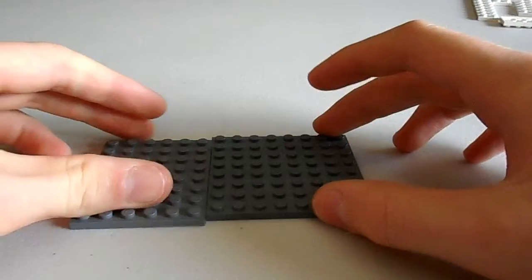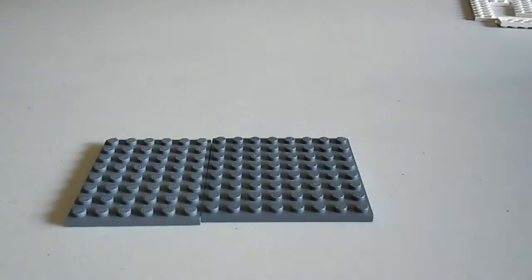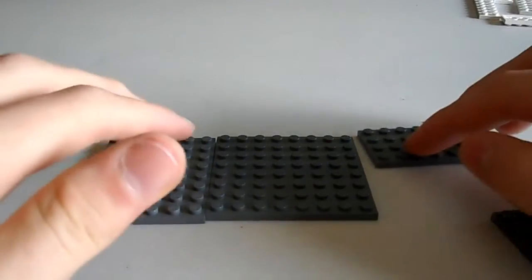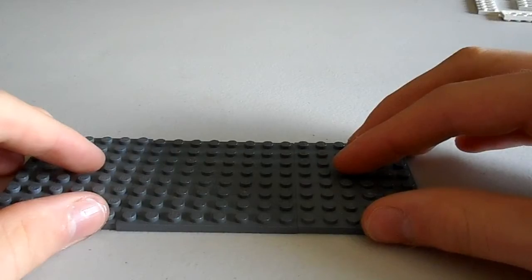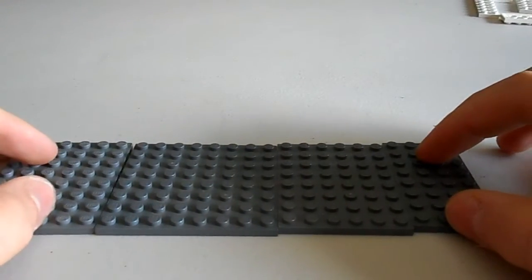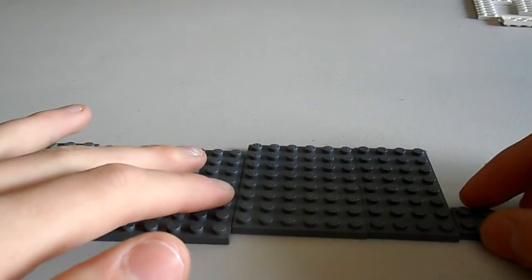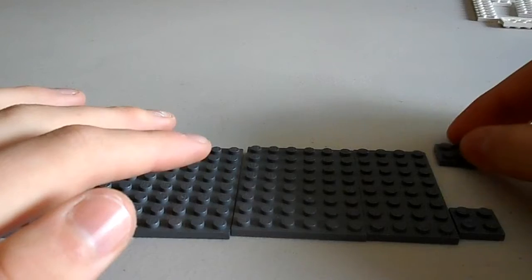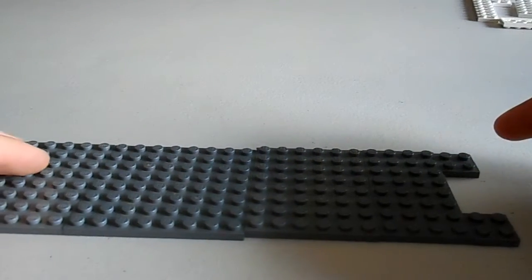Right, the first thing we're going to make for this trailer is the bed. So we're going to do this by making it 26 studs long and 8 wide. Doesn't matter what pieces you use, just as long as it's 26 by 8. Alright, and when you get to the end of your trailer, you want to leave a gap four studs long, just in the middle there.